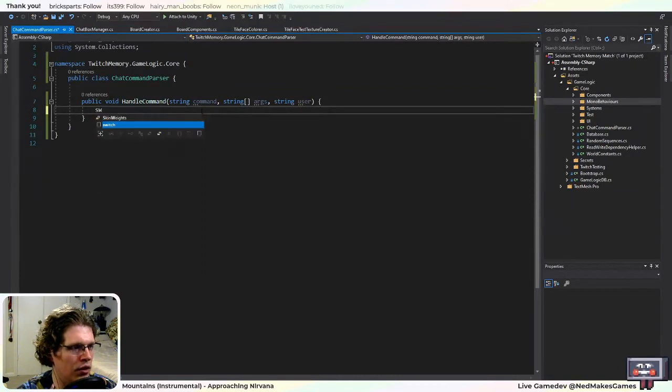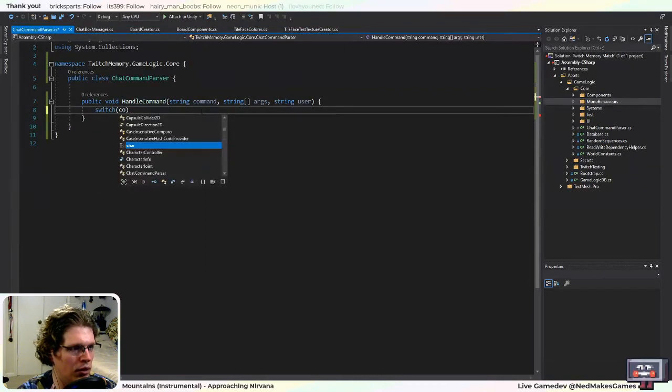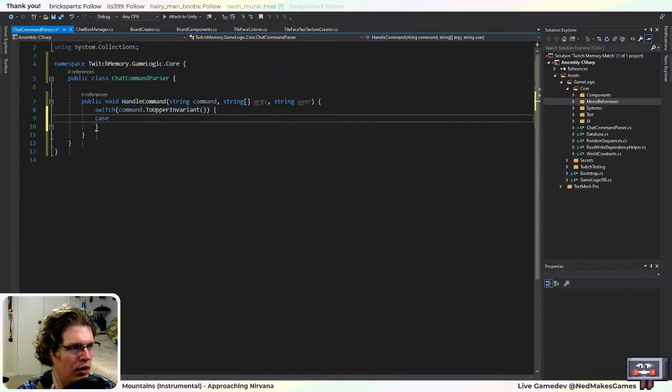Do I want to do a dreaded switch statement where we just switch the command? And then have a ton of different cases here for every option. It doesn't sound very appealing.